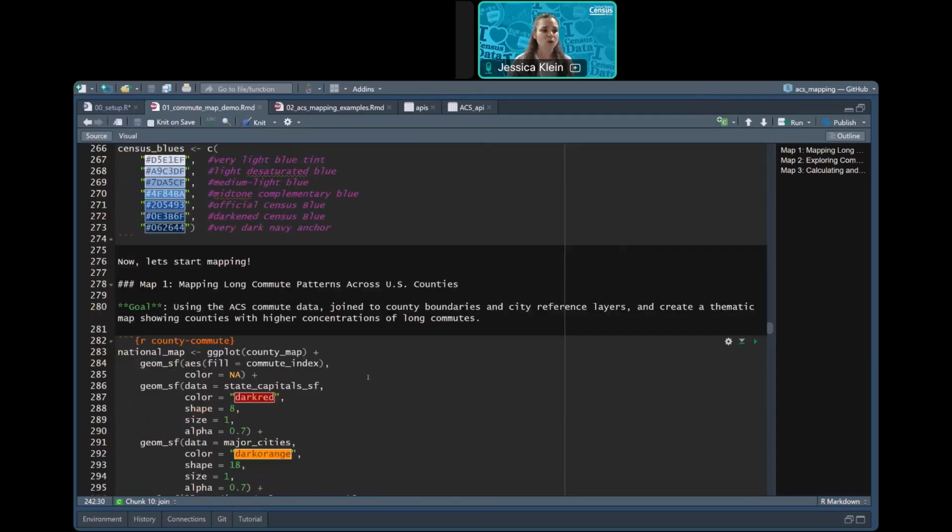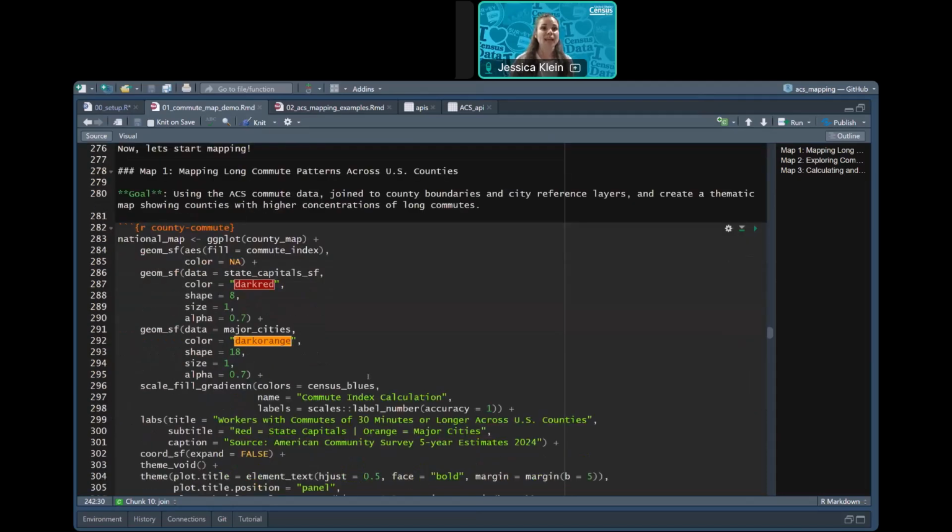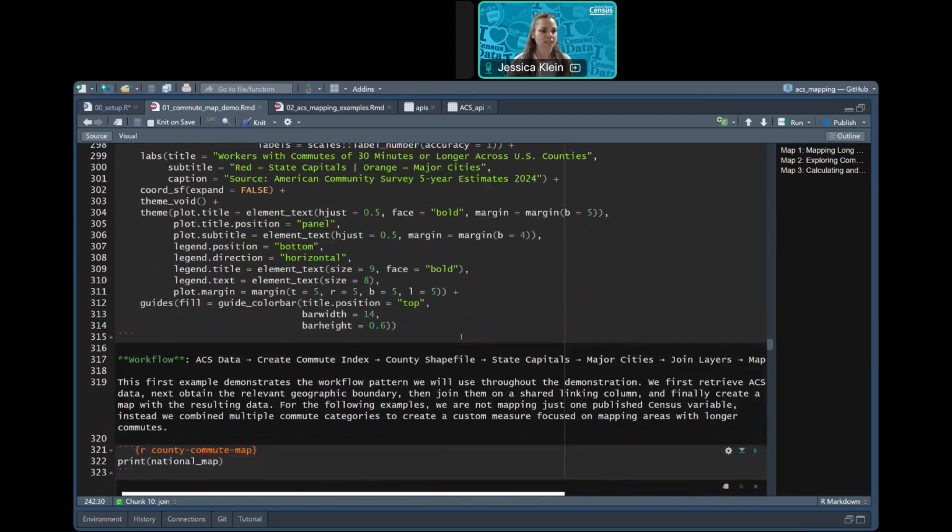Now that we've done all that work, we can start mapping. So again, all we needed to do to get to this point was connect to our data, bring it down, connect to our shapefile and bring it down, put it together, and now we can put all of that information into a great map. For this first example, we're going to look at the county level in the commute index calculation.